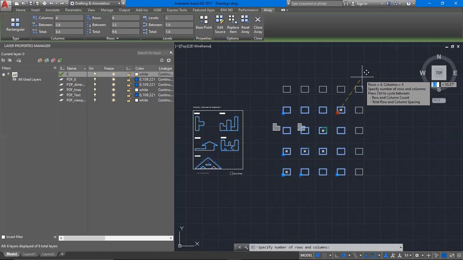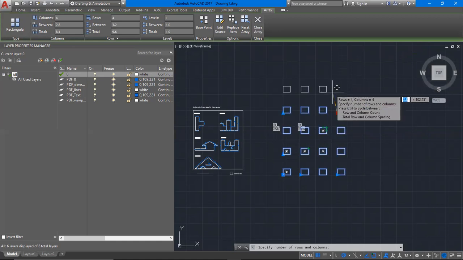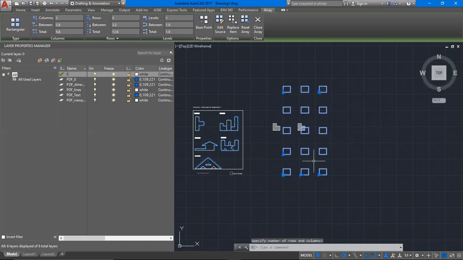So I can also change these rows and columns by just typing in, with the cursor pointed in the direction I want to change. Okay, so that is how you can adjust an array using those grips. So that one has also changed that array.